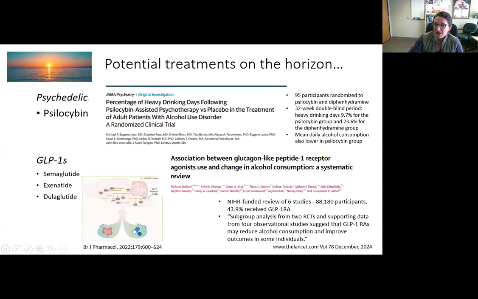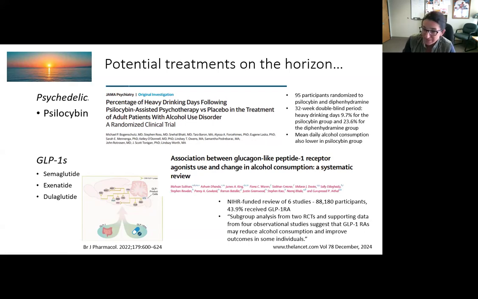And then the last thing I'll touch upon with medications, this is a very busy slide. It's kind of meant to be, because there's a lot out there and not too much that's really neatly recommended at this point, but I think there's a lot of exciting stuff that's going to come out, I'm hoping, and will continue to evolve. This first article is about some potential for psychedelic treatment, specifically this psilocybin study conducted by our very own Dr. Bott with Dr. Bogenschutz and others. This was a really cool study.